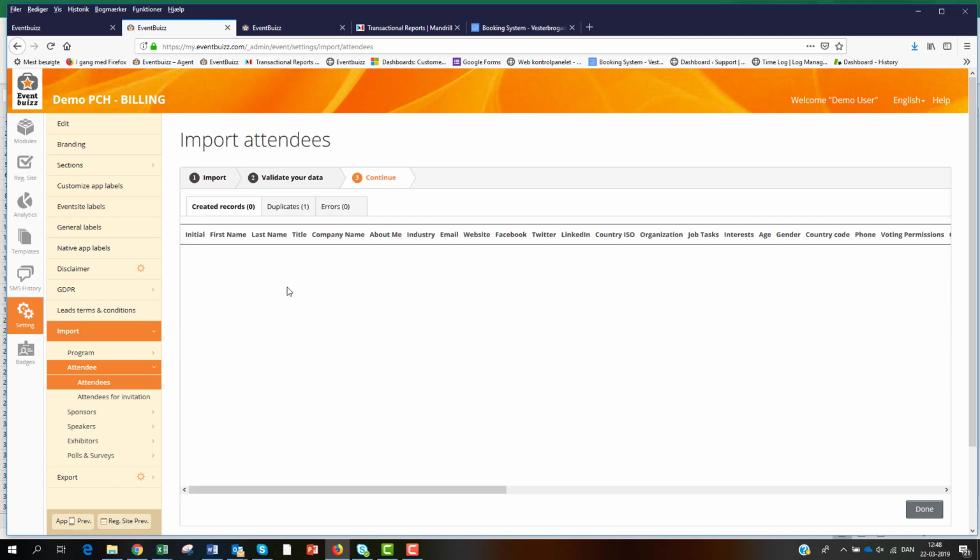Okay, so if it was a new list of attendees or somebody who hasn't been there before, then it would say created new records. The reason why it tells me that there are duplicates is because the person that we imported was already on the attendee list. So that's why it's a duplicate. It's not put on the attendee list twice, so don't worry about that. It's just information. If there were any errors in the email address, for example, if you had been missing an email address or if there was a space behind the email address or something, it would tell you here in errors. Okay, other than that, we just say done.